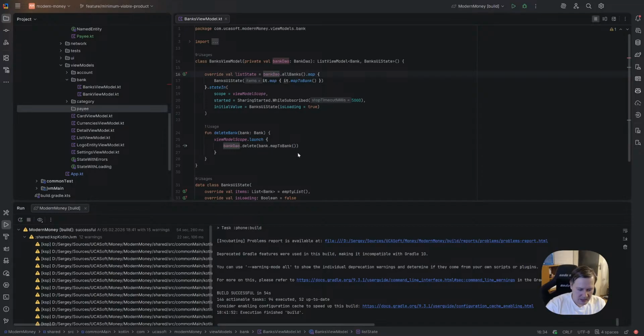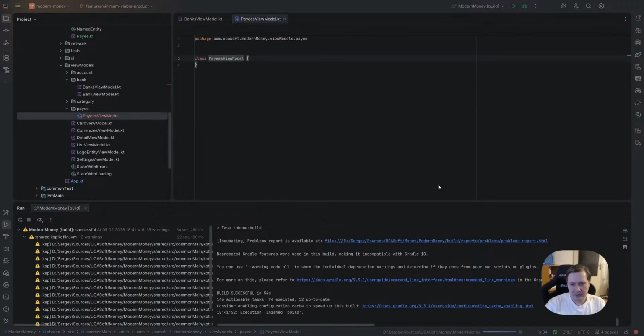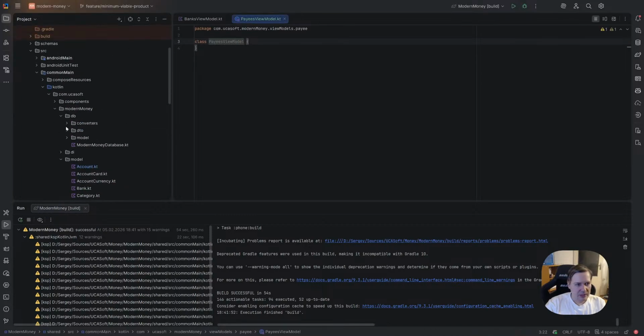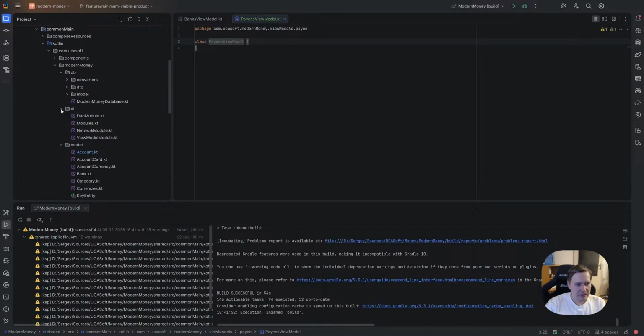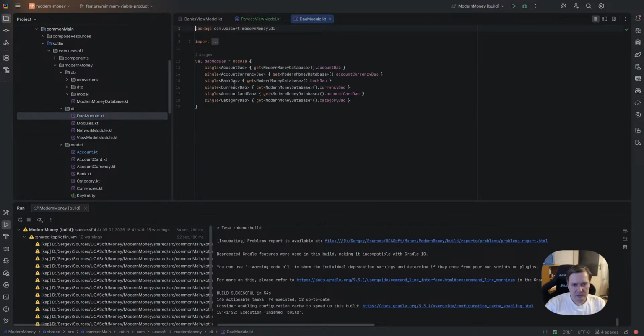It's just a class, base, in this case view model. Let's check that we injected already everything. So inside DI, inside modules, DAO modules, we should have Payee, and we don't have it.